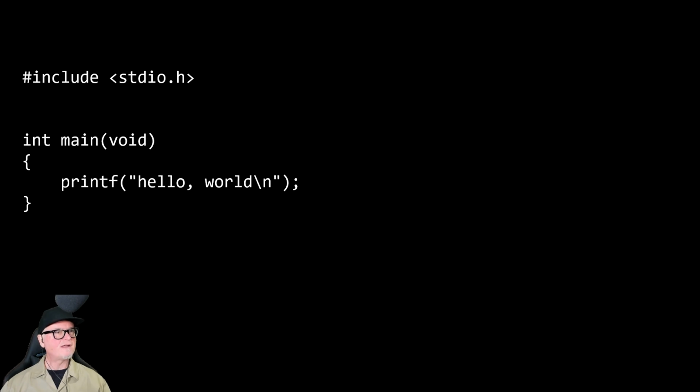All right, so we've got this basic program here. Let's start thinking a little bit more deeply about what's happening when we compile the program, what clang is doing for us. So here we have our main program definition, int main void, and we have a function, printf, that's printing hello world with a carriage return, new line character, \n.